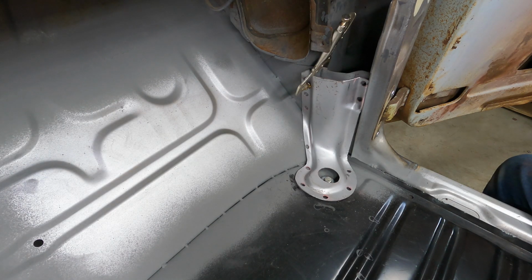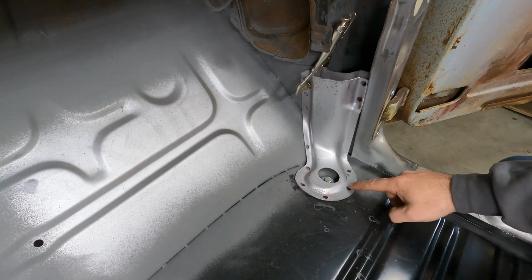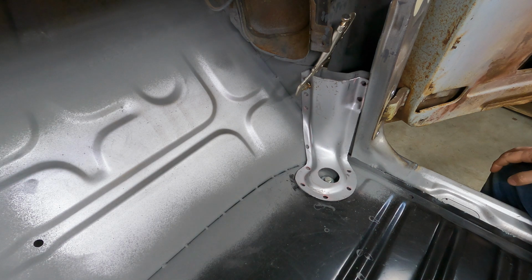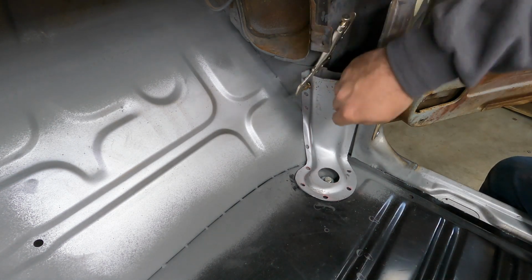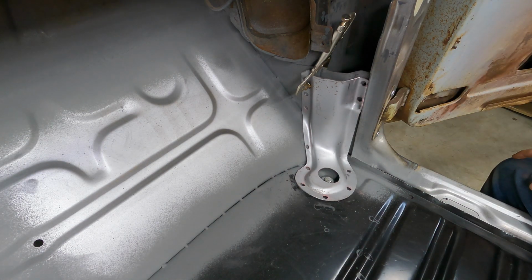Well, here's the piece all fit up and ready to go. I cleaned up the little bit of the drill bit burr on the back edge of the holes with just a little roloc disc with a Scotch-Brite on it. And yeah, with the one clamp in place, everything's flush and lined up and looking pretty good. So I'm going to go grab my welder, get that fired up, bring it over here, and get this piece burned in.